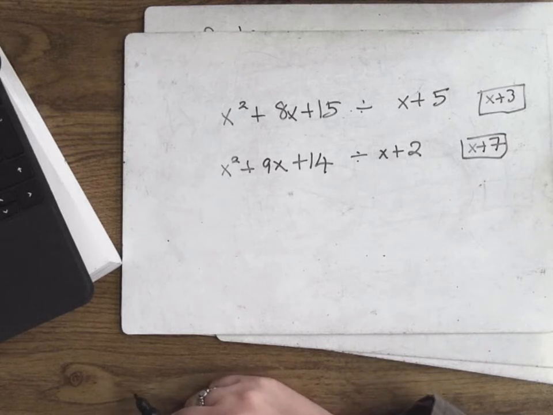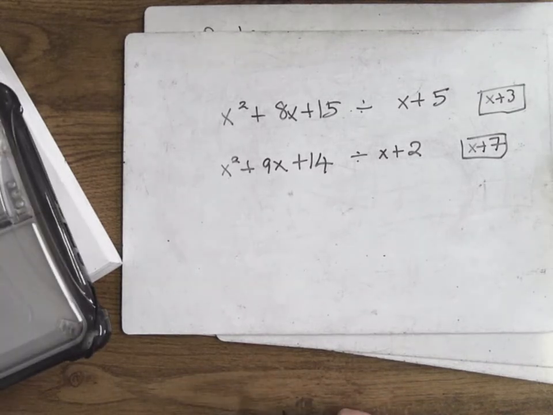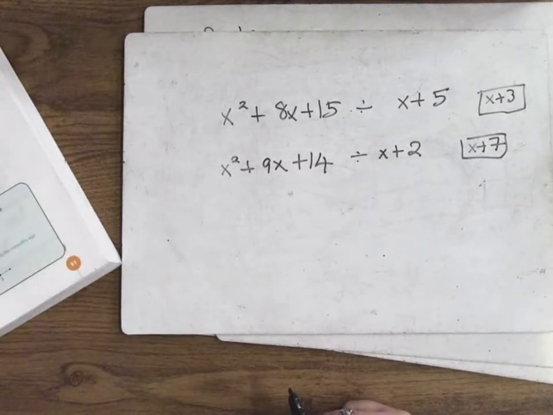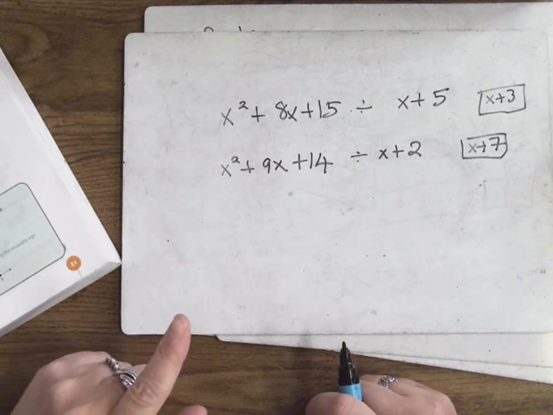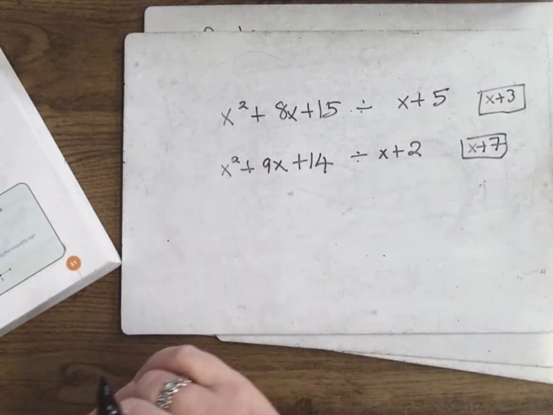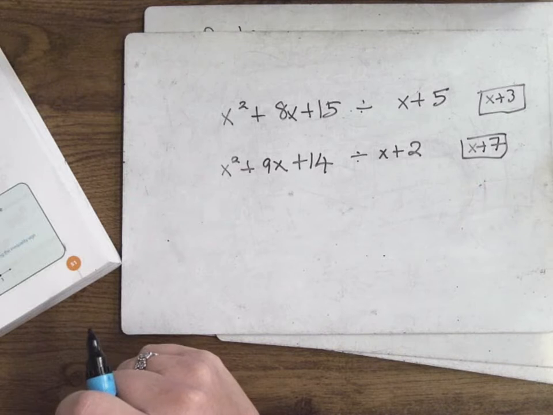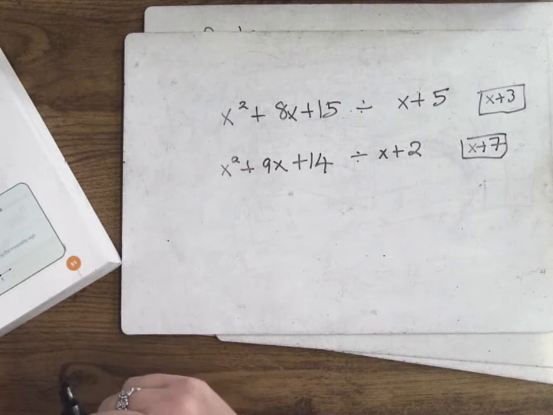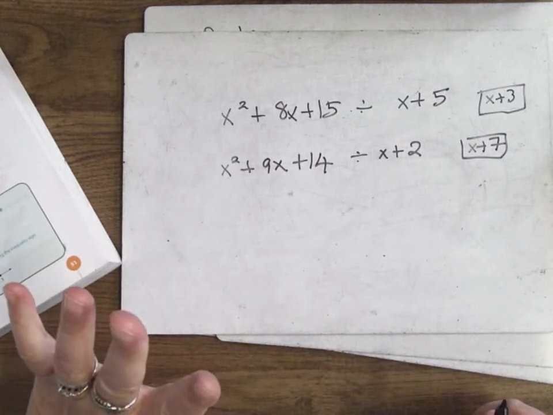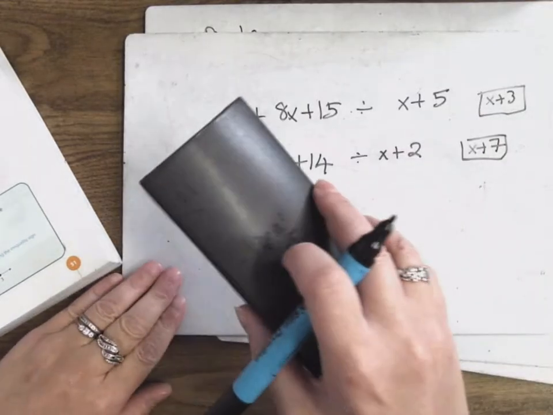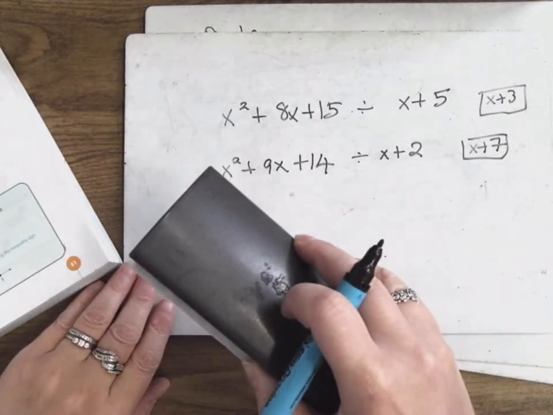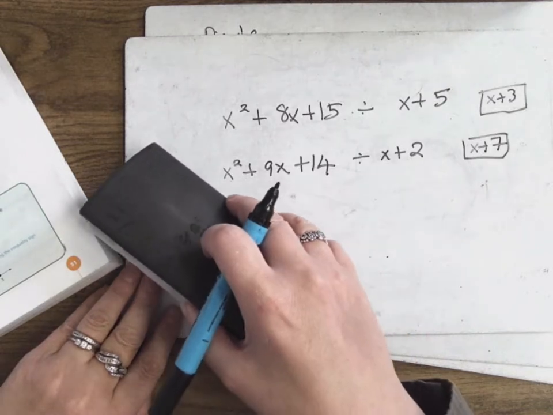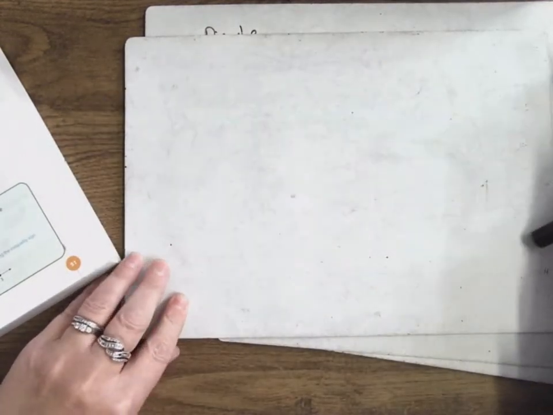Are we good to move on to the harder one? Are we all okay with this one so far? x plus 7, Kyra, Ashlyn, you're okay with that? Everyone over there okay? Make sure you tell me if you're not, because if you're confused with this one, I'm not moving on. We're okay?